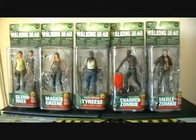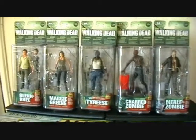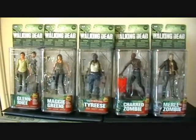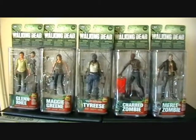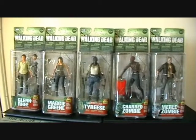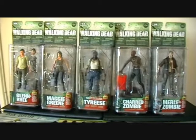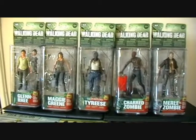This is Series 5. I believe we'll probably get one more character which is Daryl riding the motorbike — I haven't actually looked for that one yet, I'm not sure if it's out, though I think I saw it on another YouTuber's video, so potentially that one is available now. So far these are the five that I've managed to pick up, and they'll go quite well with all my other characters in my display.